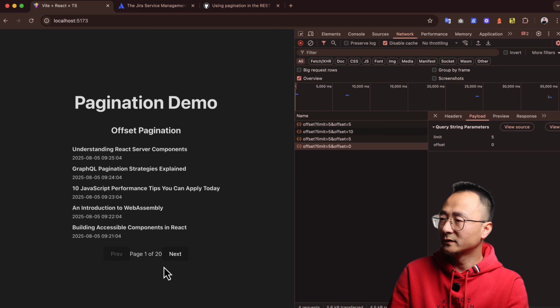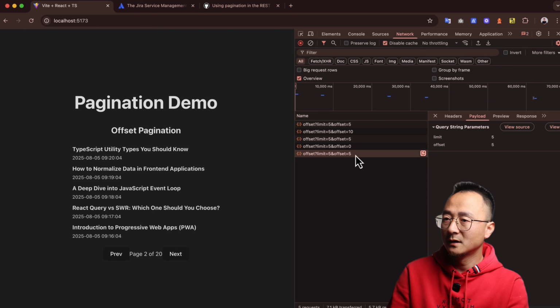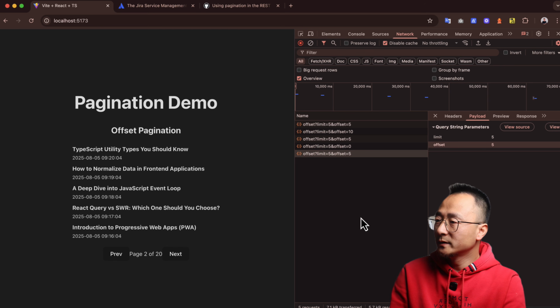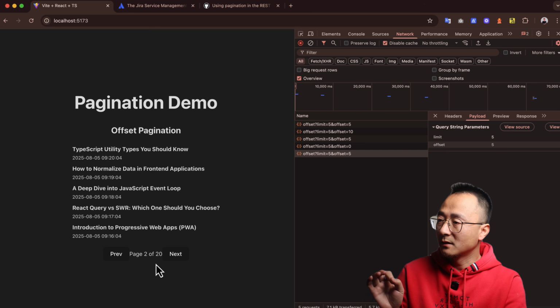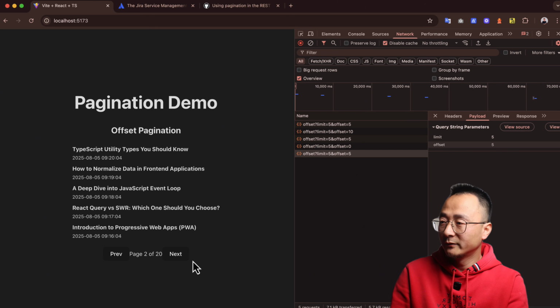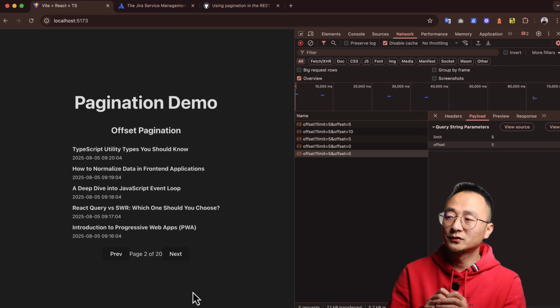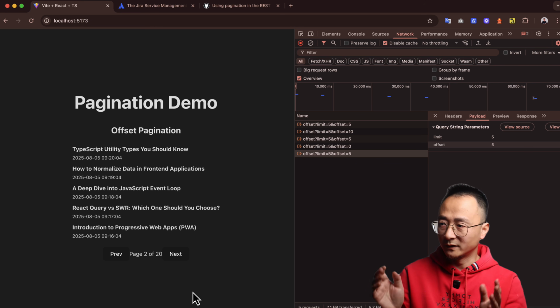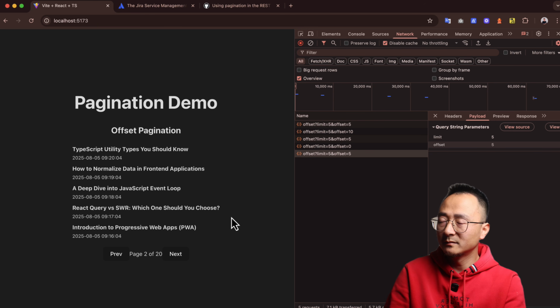If we click next again, you will see it has another limit and offset. We can also see that there is a 20 here, which means the total pages. If we have 5 items on each page and 20 pages, then we roughly have 20 times 5, meaning 100 items in the database.